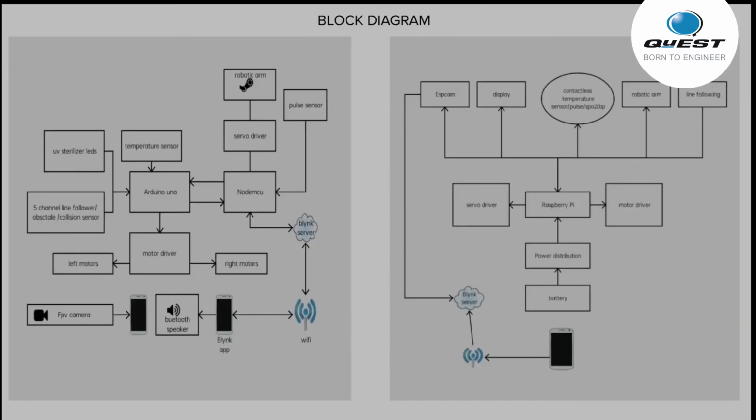Now this is the block diagram. On the left side you can see the old block diagram of the robot. On the right side you can see the new latest version block diagram. You can see the right side has fewer blocks and it's simple.